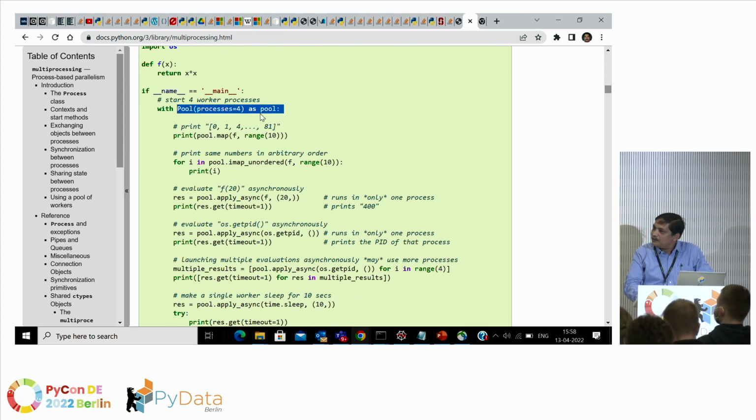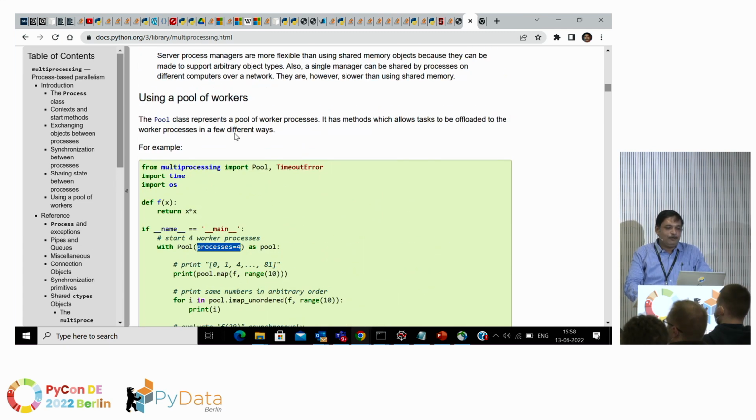We have learned process. One process we have created, and now I can create definitely in a for loop, I can create 100 processes using that process constructor. But there is a new thing. This is called pool, P-O-O-L. And what is this? Processes equals to 4. So there are a lot of syntax and all those things, okay?